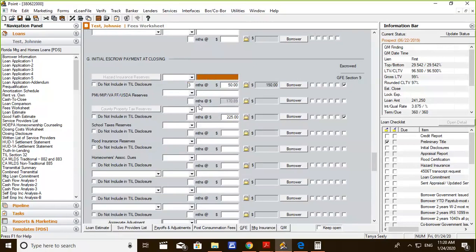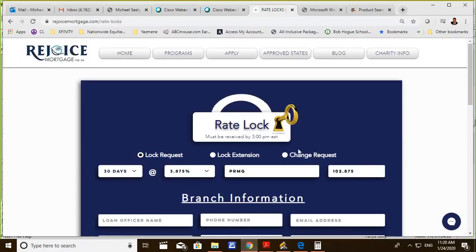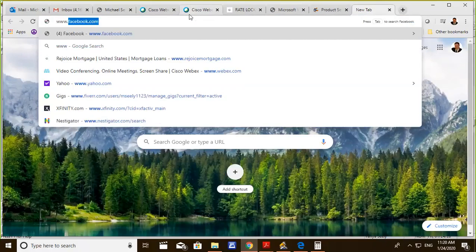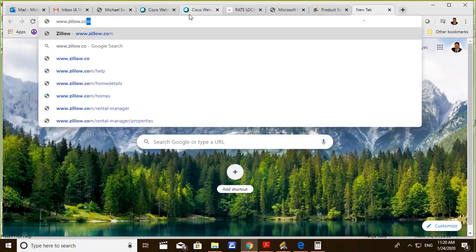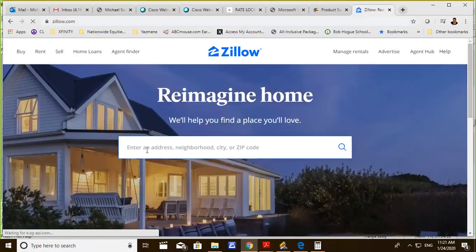Now, taxes, or property taxes, or yearly property taxes. If you do not know what the property taxes are, you can either estimate, or again, what I like to do is come back here to Zillow.com, and what I'll do is I'll put in an address.